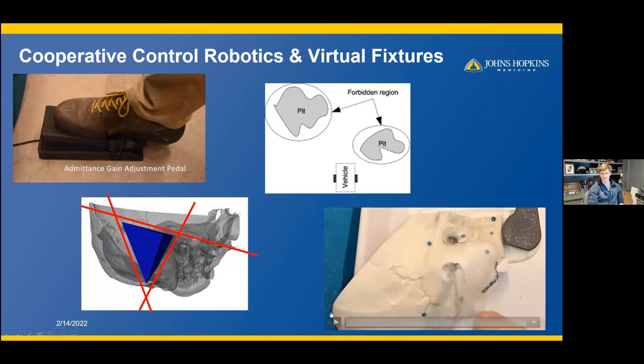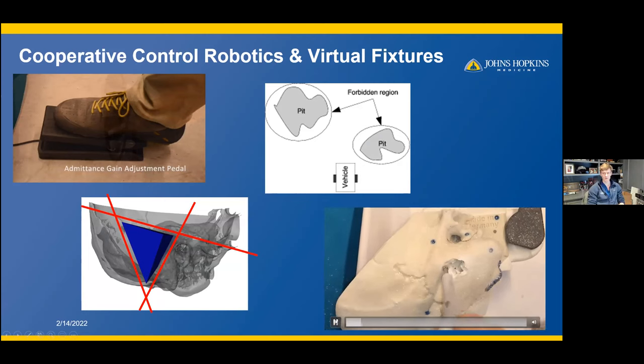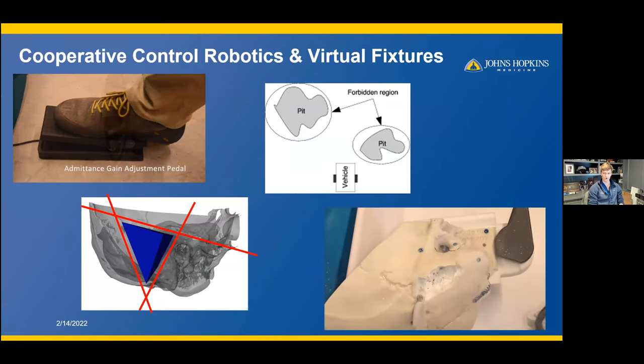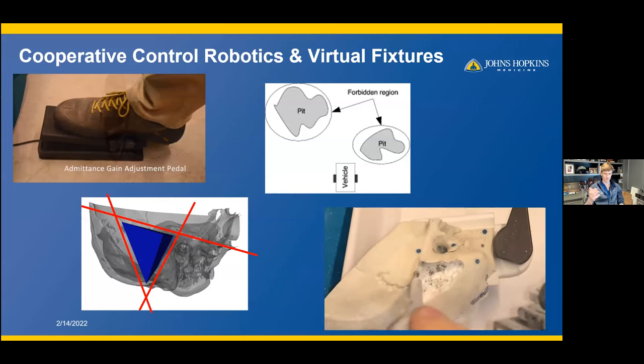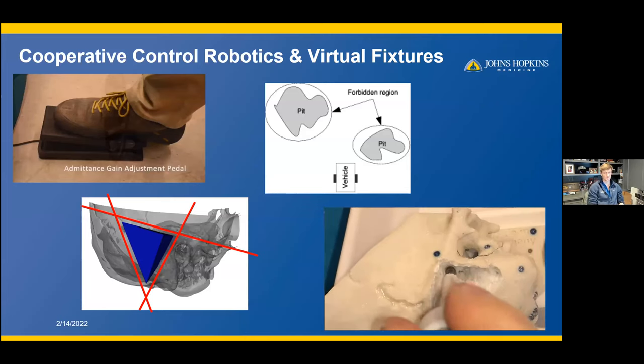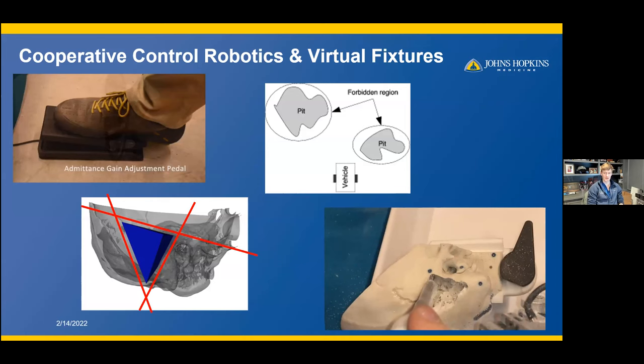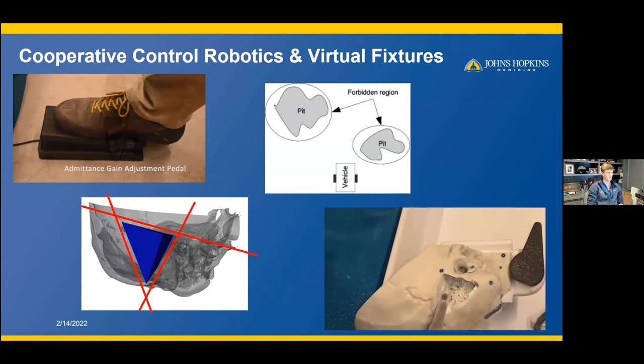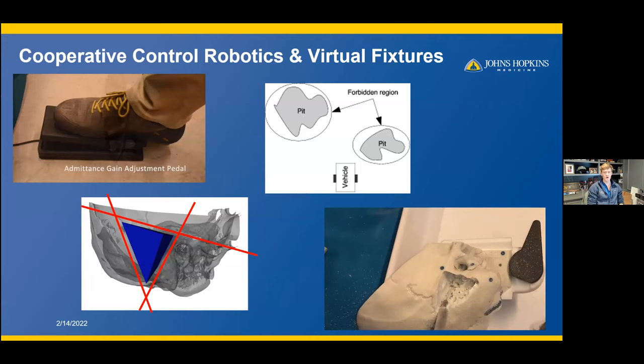This is just an example. This is a grad student who has never drilled before, drilling a mastoid. The robot is basically keeping him from going too high, too low, too forward. We just told him to drill wherever he can drill, and it took him about 3 minutes to do a pretty much perfect mastoid. So this is very basic. No one really needs a robot to do a simple mastoidectomy, but we're now expanding this into things like translabyrinthine approaches, aural atresia, and other indications.